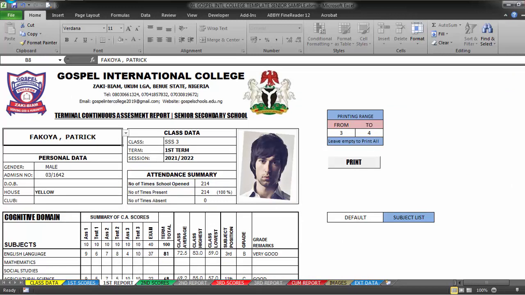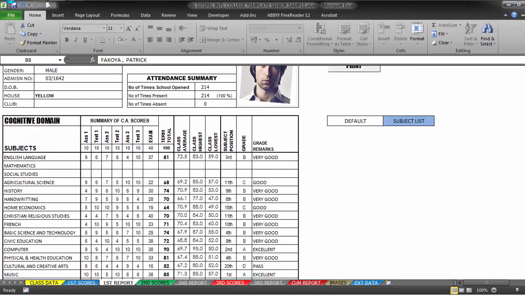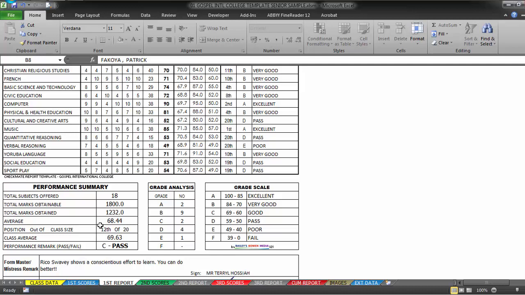For instance, as we can observe, all the scores for both mathematics and social studies have been removed, and of course down here the number of subjects offered has reduced to 18. So this is what is going to be computed for the entire class.